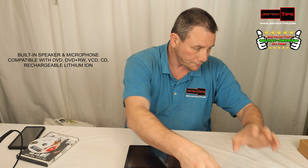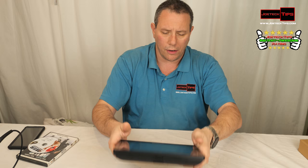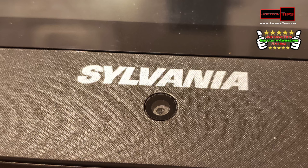It does not come with the straps. However, it has areas for that if you want to strap it on the back of the driver's seat or passenger seat in the car, or in a van for that matter. I find this a very ingenious product because it runs Android 9. So it is an Android tablet and a DVD player.